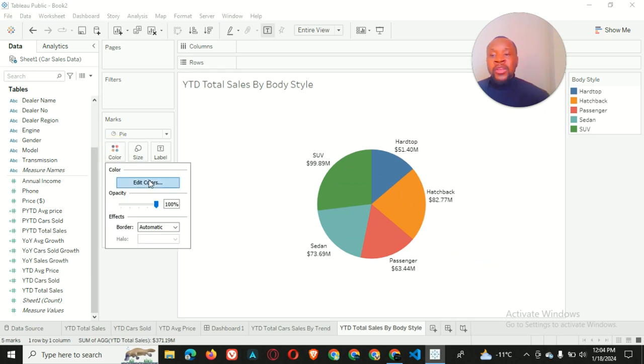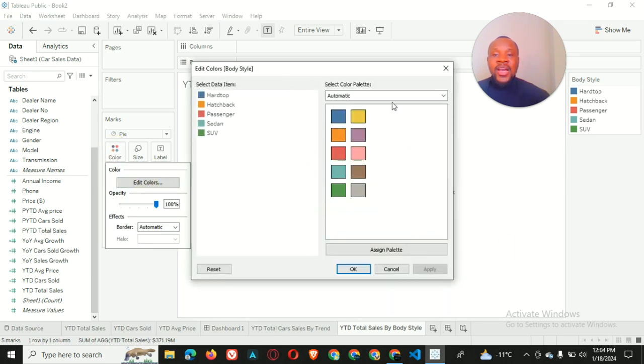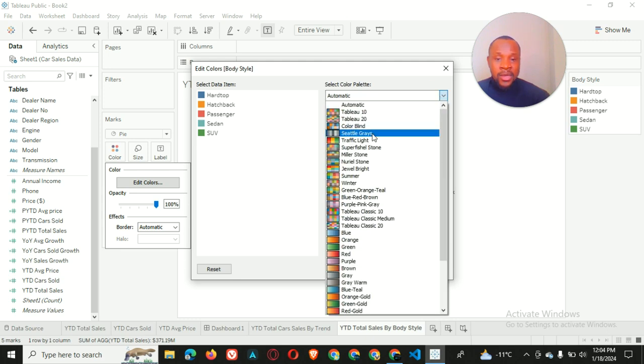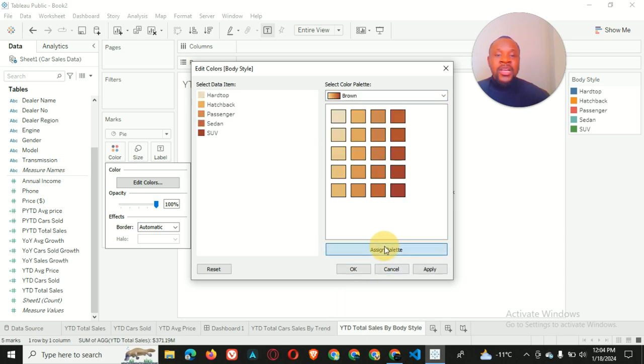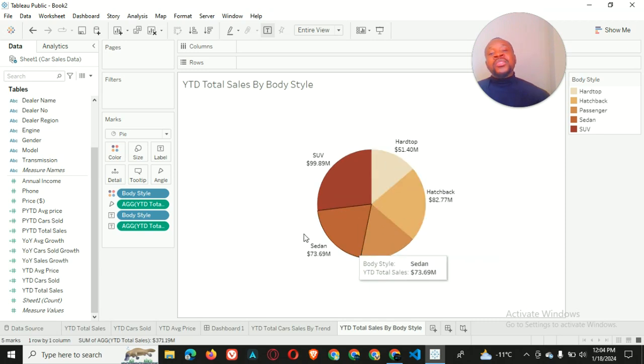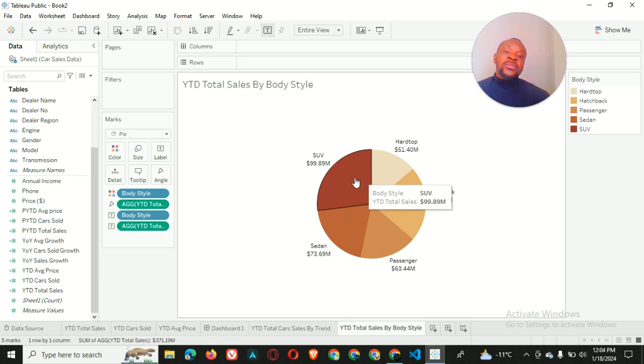So we come over here, edit colors, and then we select the drop down. From the drop down here, we will select brown color, assign palette, apply, then okay. So you can see the color has changed, and now you can use the color to see that SUV sold more.